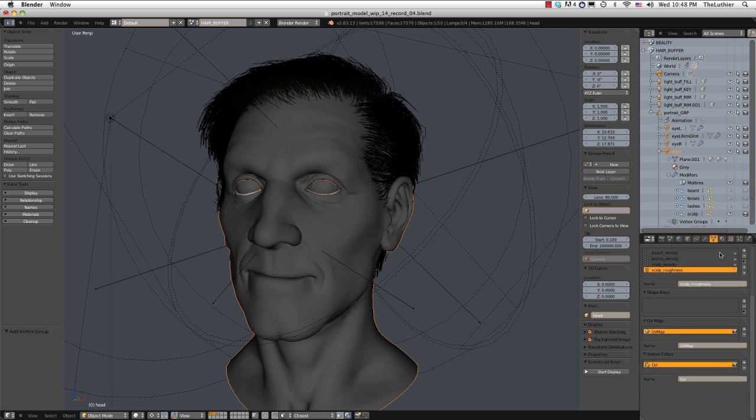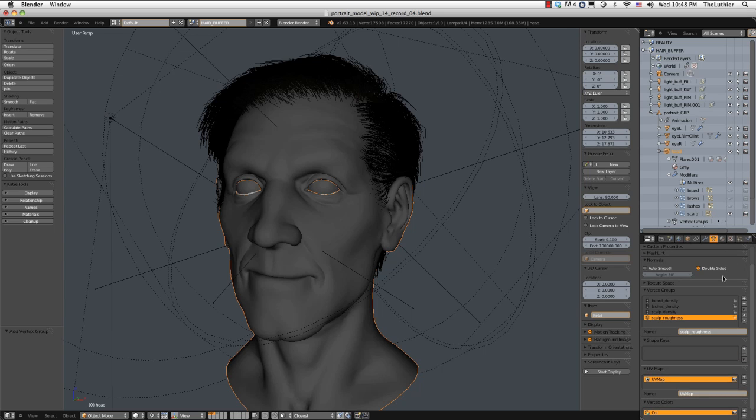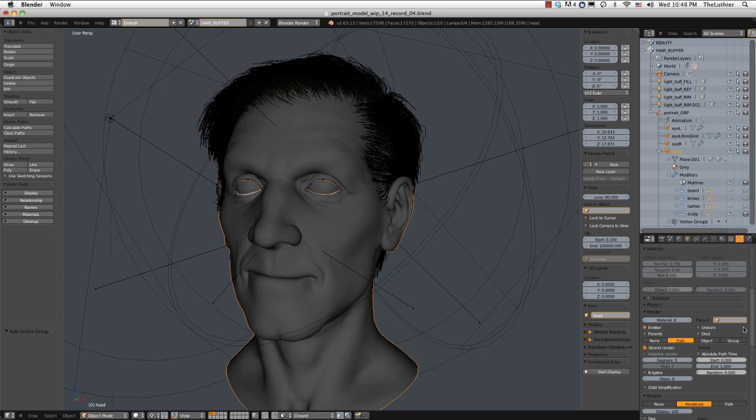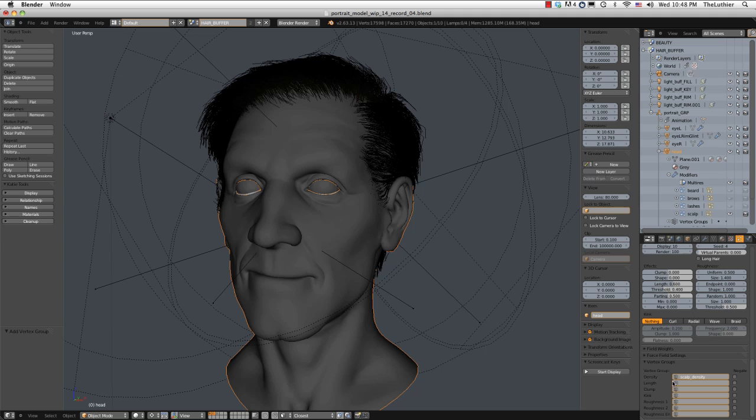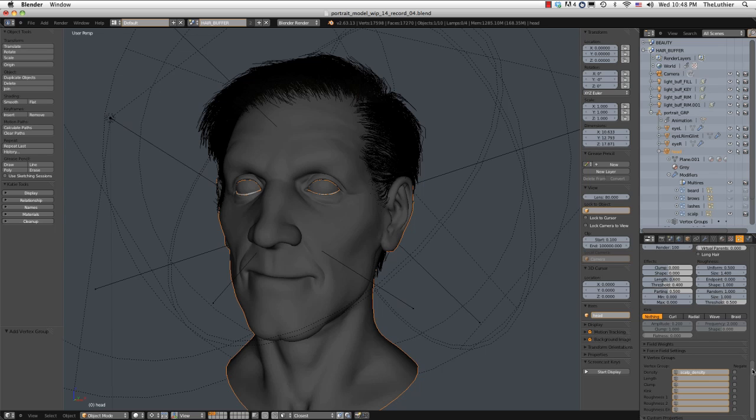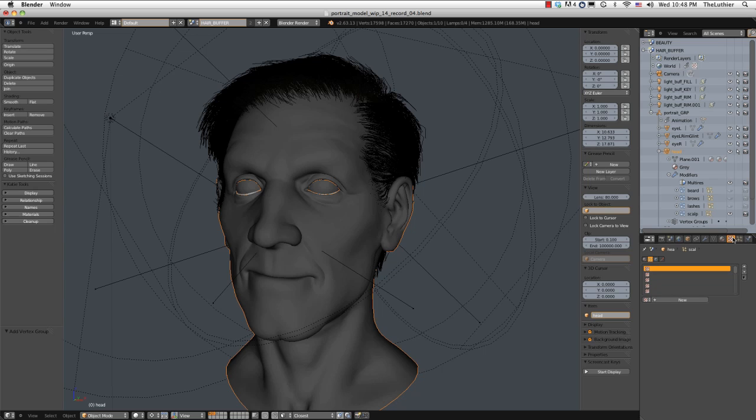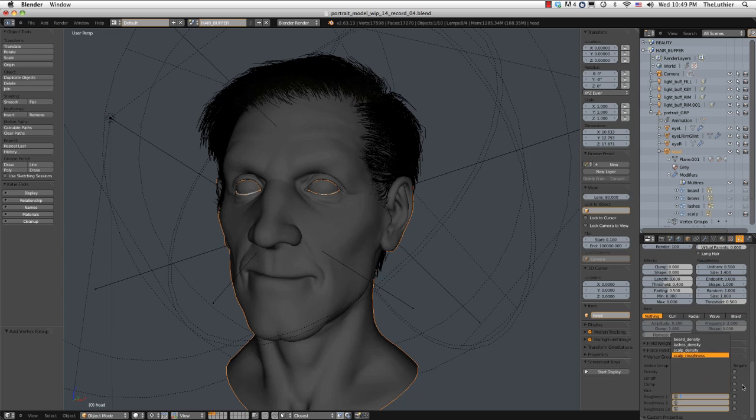And I haven't taken full advantage of exactly how much control you can have over your particle system with vertex groups, because we have density down here, we have length, we have clump, kink, roughness 1, 2, and roughness EN. I'm not sure what that EN means. But anyway, we can control all of these with vertex groups. And also we can control stuff with texture maps. But anyway, I'm going to go ahead and add my scalp roughness vertex group to roughness 1.